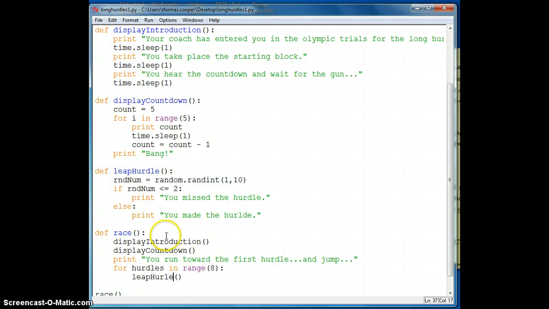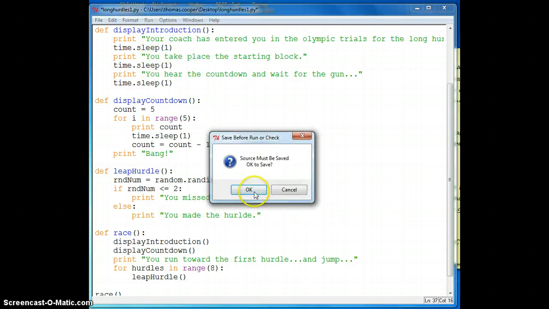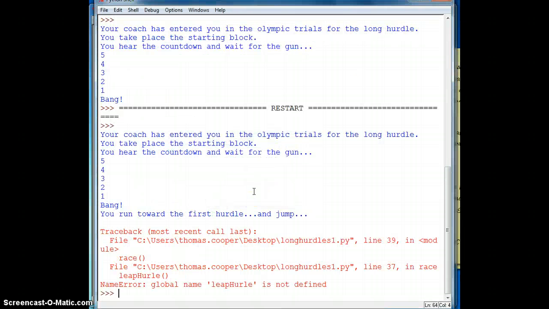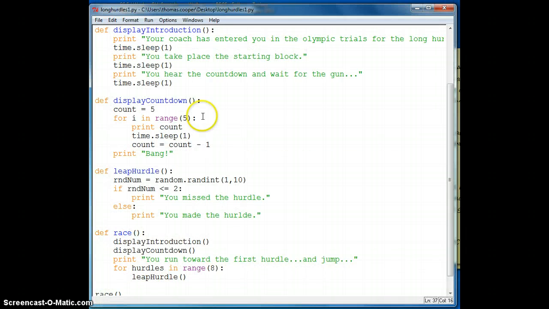Well, L-E-A, oh, because I spelled it wrong. H-U-R-D-L-E. There we go. Let's test it again. Let's close this off and try running it again. Now that they're spelled the same, it should work fine.